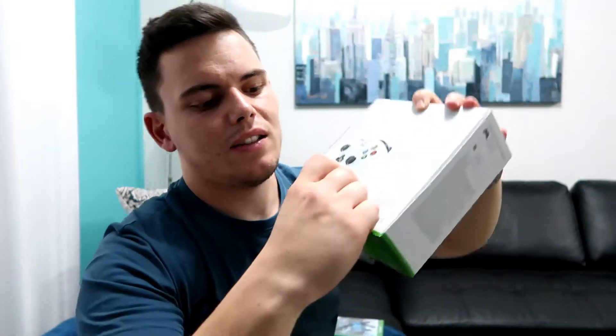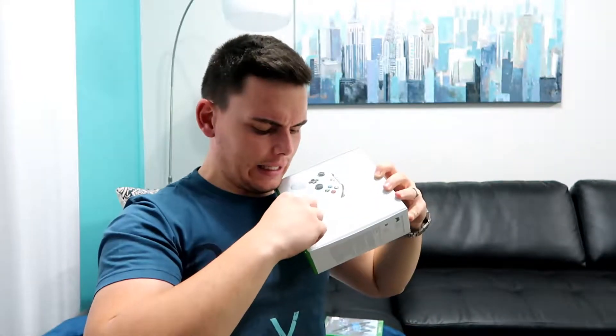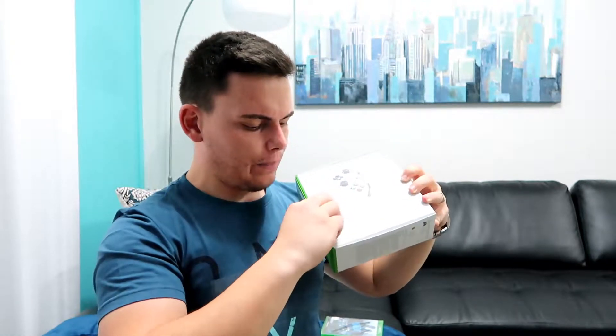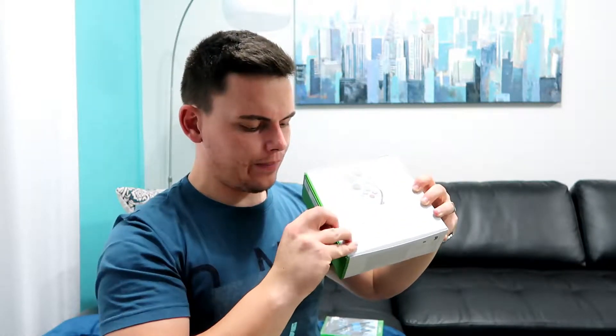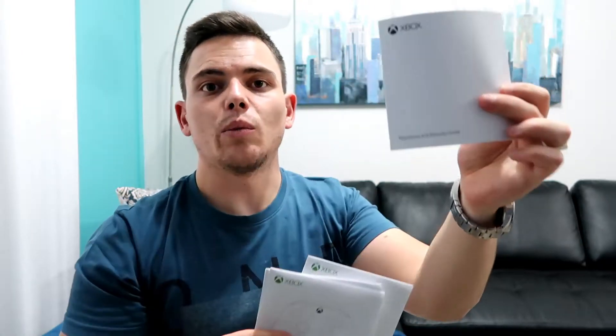All you want to do is try and get that sticker off right there. Yep, so I get that off. And when you open the box, you'll find some manuals inside — your booklet. By the way, there's someone singing outside, which is very weird because we stay in a complex.